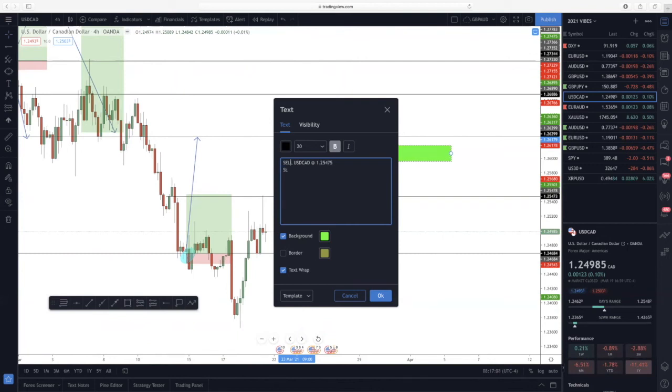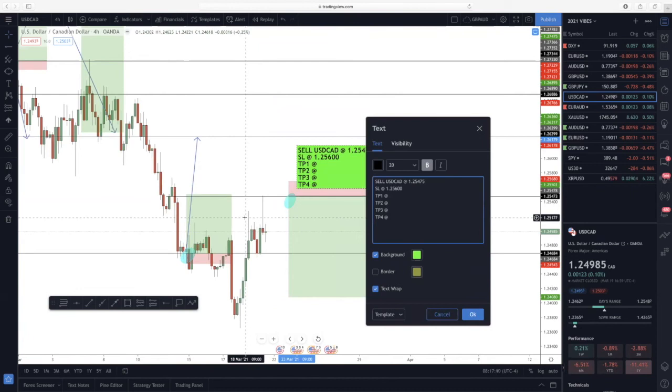Stop loss would be 125.650. Actually, that's too tight. We'll call it 125.600. I mean, that was too much leeway. If you guys have followed me, you'll notice I usually use 15 to 30 pips on the stop loss. Nah, I'm going to keep them a little bit tighter because I have things I'm trying to accomplish, right? And the name of the game is to protect your capital at all costs, always and forever. Don't forget that.